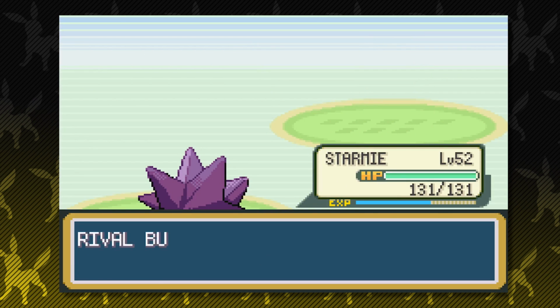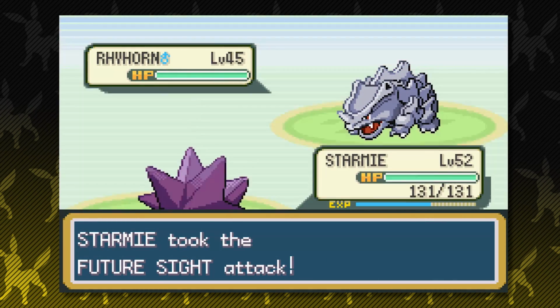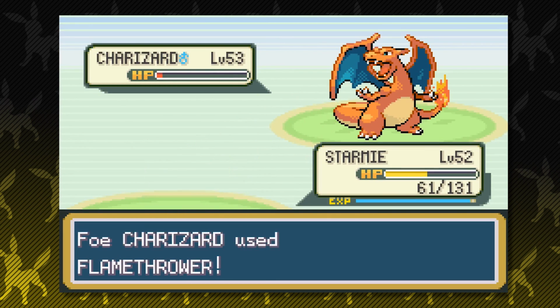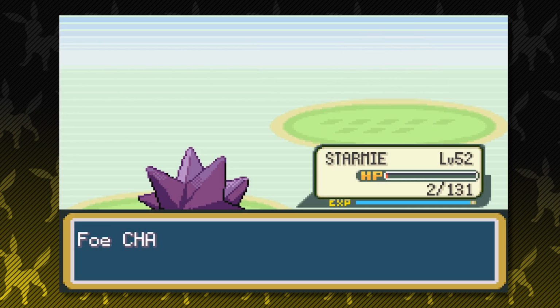Yeah, it was a little more challenging than normal, but nothing that can't be handled. All of Blue's Pokemon go down really easy, aside from Alakazam and even Charizard. Future Sight hits decently hard, and Charizard managed to take a Surf and almost knock me out. If Starmie would have just been a little bit higher leveled, it would have been pretty easy for the most part. But now with that battle out of the way, we can make our way to the Pokemon League.